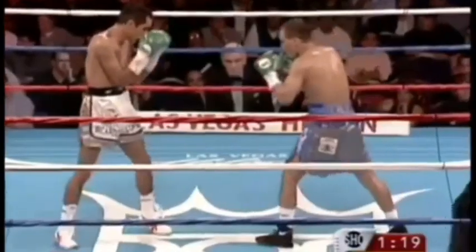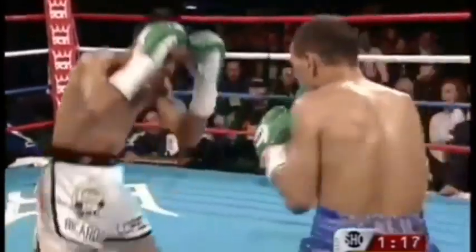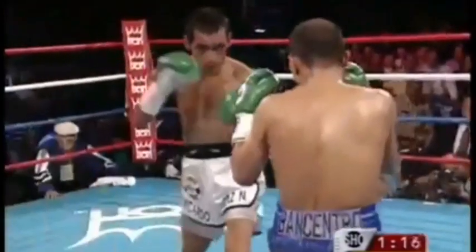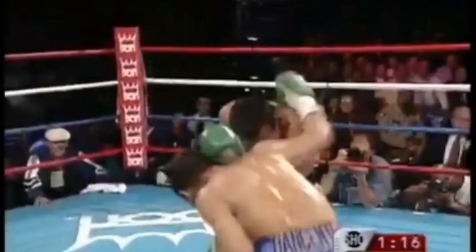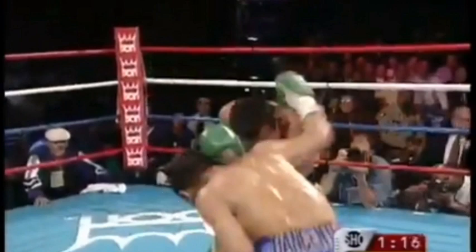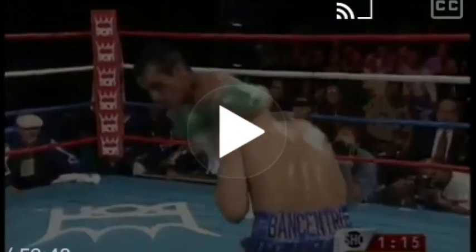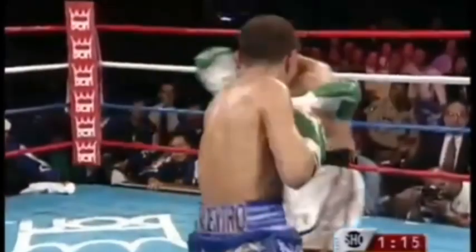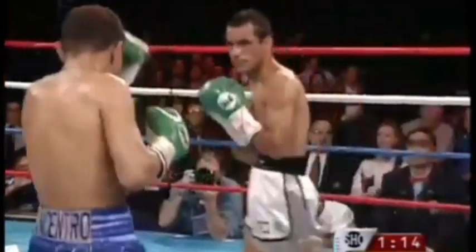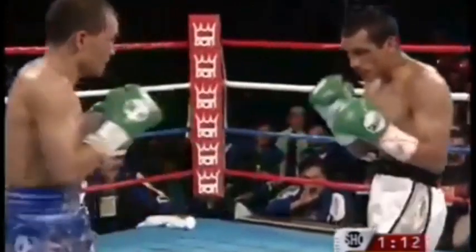So let's see another jab hook here. He's gonna throw another jab. Well, my timestamp is a little bit delayed. He's gonna throw a jab again, baiting a response from Rosendo Alvarez. He's gonna frame the head to make sure that the head of Rosendo Alvarez stays there for the duration of this counter. And then he's gonna counter the right hand with a left hook. Boom. Again, it did not land. It was more the wrist which really hit the back of the head of Rosendo Alvarez.